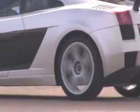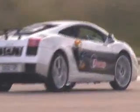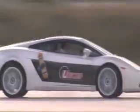Clearly a Lamborghini Gallardo is a very fast car, even in its standard form. It's light, it's got a very powerful V10 engine, but what it did before really pales into insignificance. In the case of this car, we saw that in its modified form, it can now accelerate from 0 to 200 kilometers an hour in a little more than 9 seconds. And in fact, it travels from 100 to 200 kilometers an hour in about 4.5 seconds.